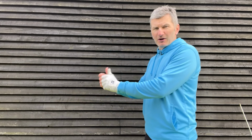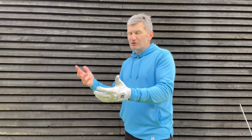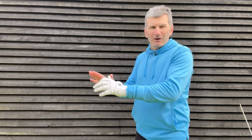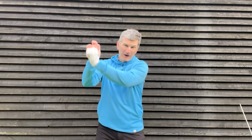First up then, what do the wrists do in the swing? We have three kind of planes of motion available to us, two kind of and another one. So essentially the wrist can move up and down. I'm going to call this hinge. You'll hear it in anatomical speak as radial and ulnar deviation. There's a radial and ulnar bone in your body. We're going to call it wrist hinge, up and down, really powerful. If you were going to split a log, you would use your wrists heavily in that way.